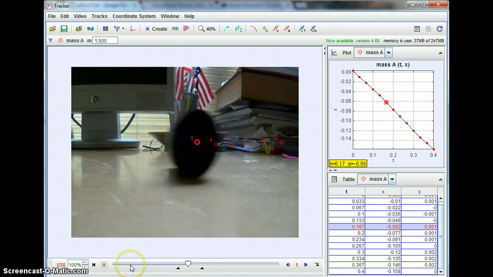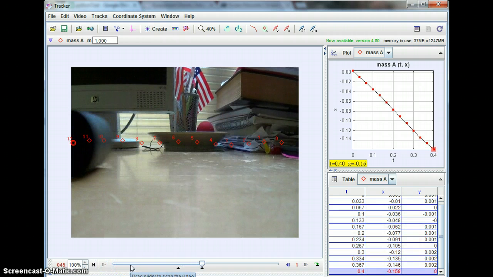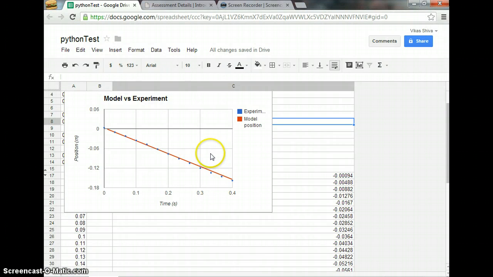you'll notice that at first the canister moves toward us, causing us to underestimate the initial speed. The canister later straightens back up, which is why we get an underestimation of position after t equals 0.2 in the graph. You can see that the displacement from the origin is greater than the model position in our experimental position after t equals 0.2. Notice how the blue dots are further down than the red line.